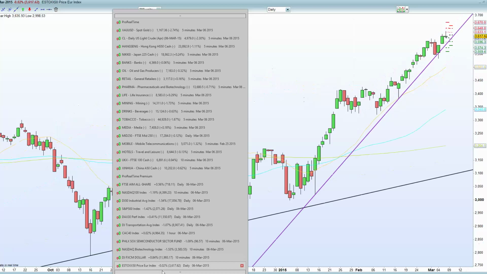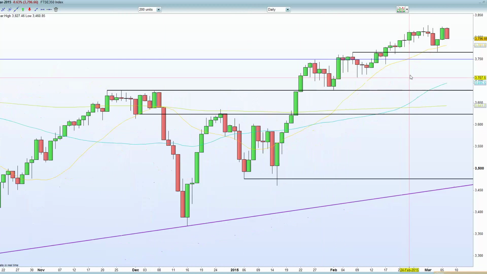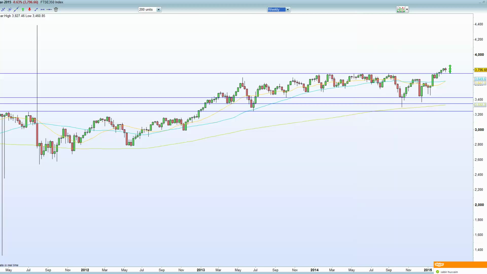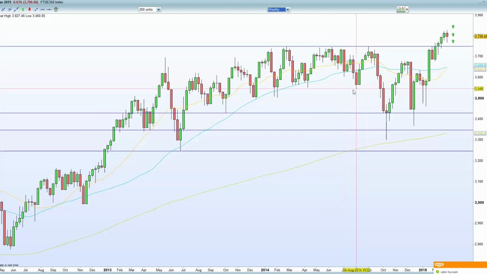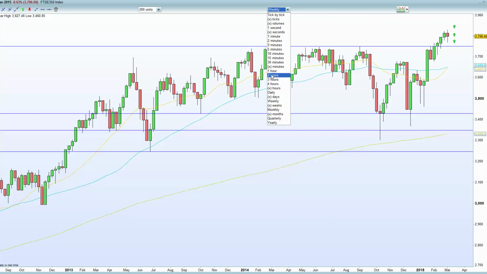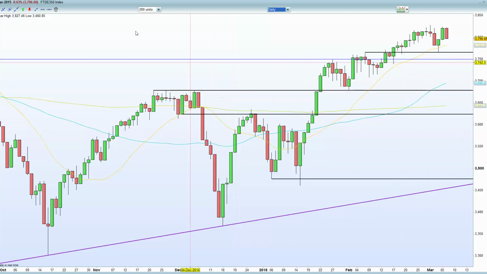Okay, FTSE 350 then, let's just observe that. FTSE 350 again, we are stalling up here around the 3825 level, but again it's an inside bar. And given the fact that if you look at a weekly chart of the FTSE 350, it's very bullish. We're consolidating above the resistance zone. So it would be very hard for me to argue that this is now going to reverse and it's going to be a fake out, given the fact that the QE and obviously dovish monetary policy and so on and so forth. So again, this is something that we need to observe.